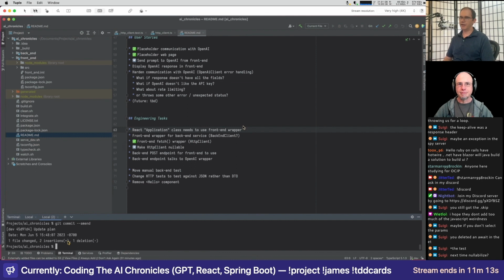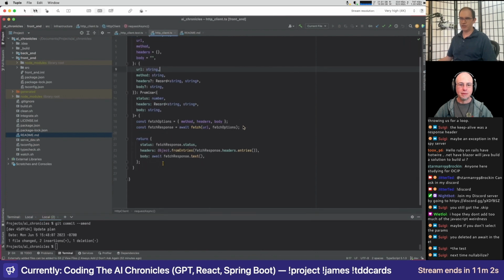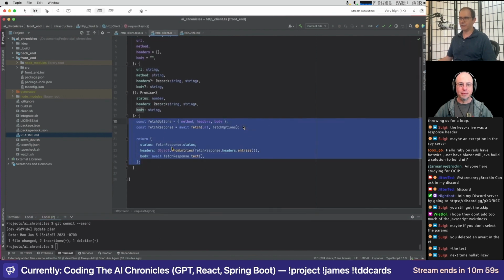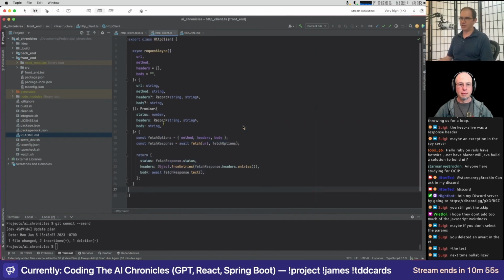Yeah. It does make my heart sort of hurt a little bit, because we could have just jumped straight to React. Yeah. We could have just called fetch. Like, the actual code to run fetch is pretty straightforward. Fetch is a good API. Do we really need this wrapper around it? It's a good enough API that our wrapper is virtually identical to its actual behavior. There's very little difference here. Headers is a little bit simpler, body is a little bit simpler. But do we really need this?